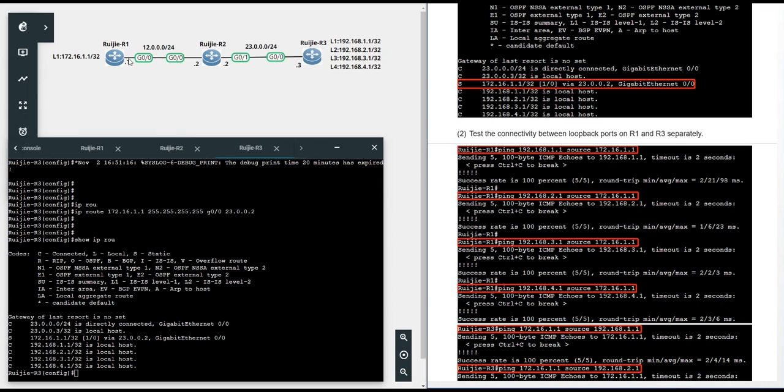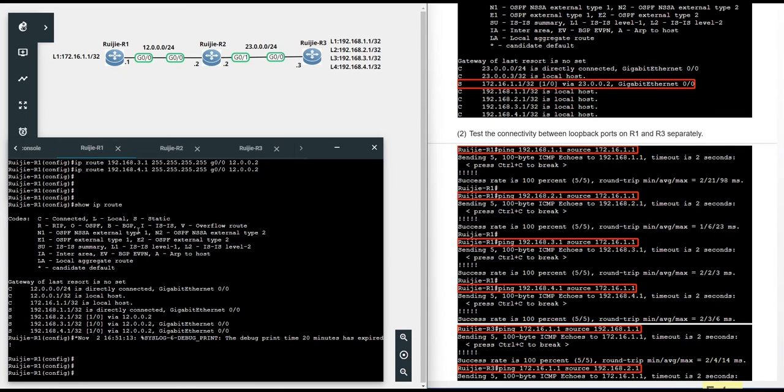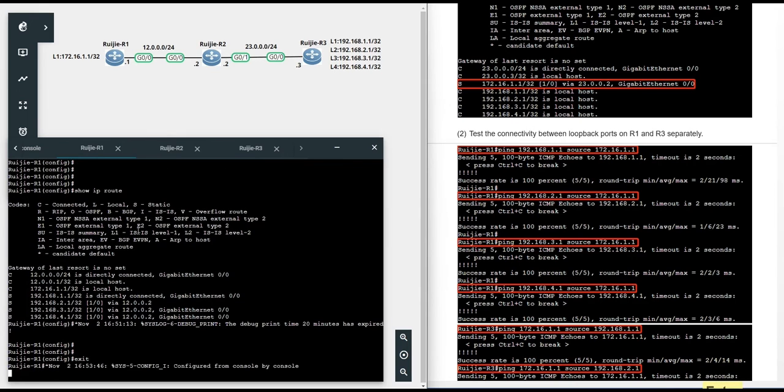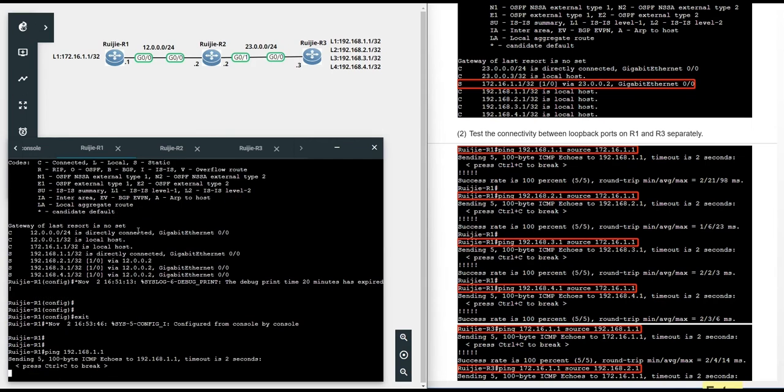About the test, if you do the test on the router, please note that the ping can only be done on this configuration page, and the command is ping 192.168.1.1. This is the address of router 3's loopback interface, right? And pay attention, if you directly ping, you will find the result is not successful, right?